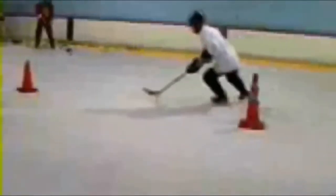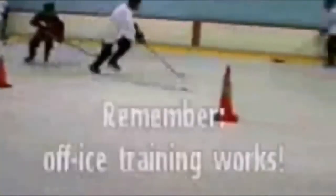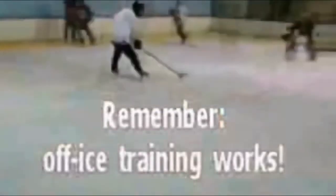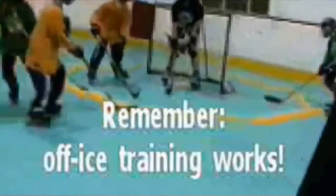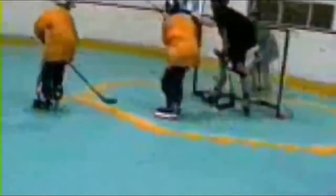Trust me on the science of this program, in that the more you perform these off-ice actions, the more they'll transfer to your on-ice or roller hockey game.